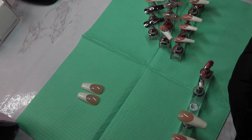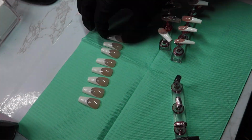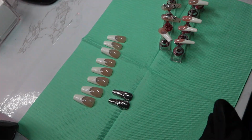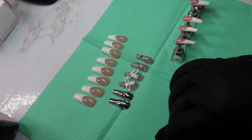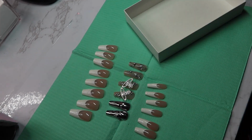I ended up just putting top coat. I used Coupa, you can find it on Amazon. And then I filed the edges to give them their sharp shape. And here I am just taking them off the stands so that I can box them.